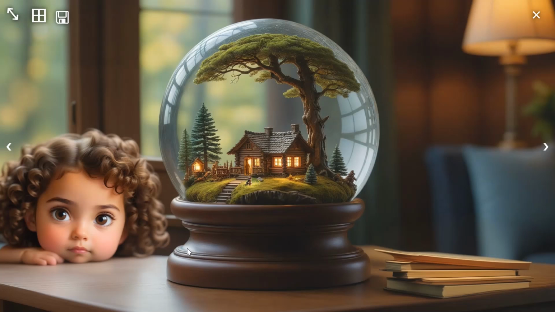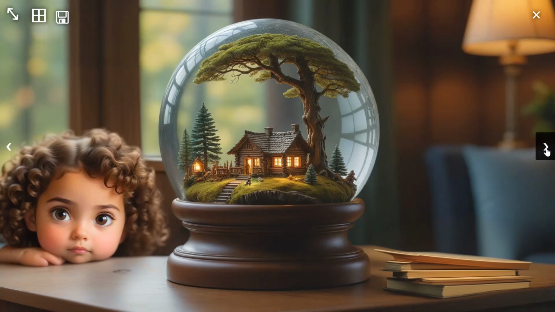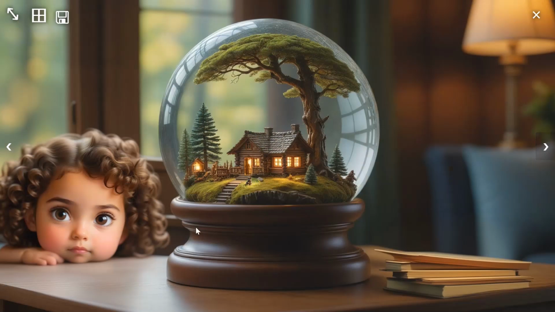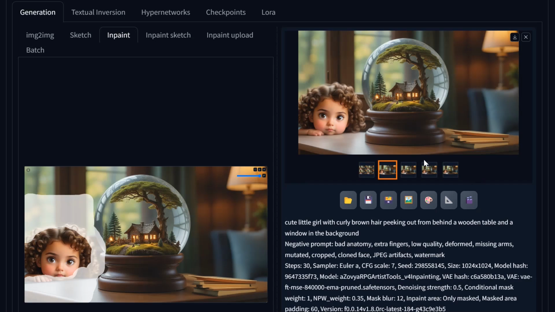That definitely worked out better. We are getting a bit of a reflection of her face in the table. Table's blended nicely. It didn't leave any kind of a seam. Okay. We maintain the consistency of the character. Change the fingers a little bit because I did mask that out. I'm going to go through these. Some of these just looked a little odd. I think this one here was the best one, and it gets the reflection right. It looks more natural. Looks a lot more natural. Perfect. Okay, so what we're going to do is we're going to upscale this.